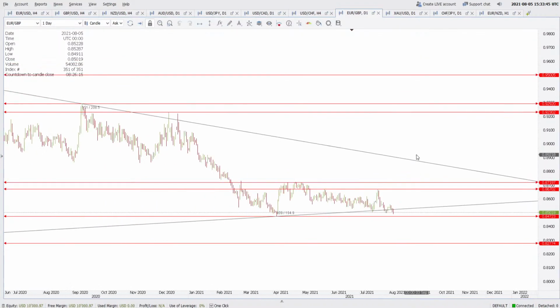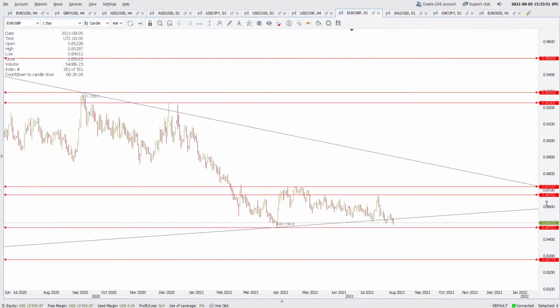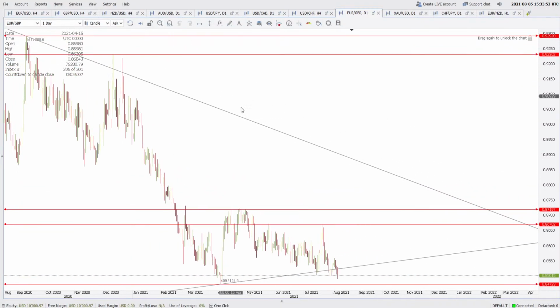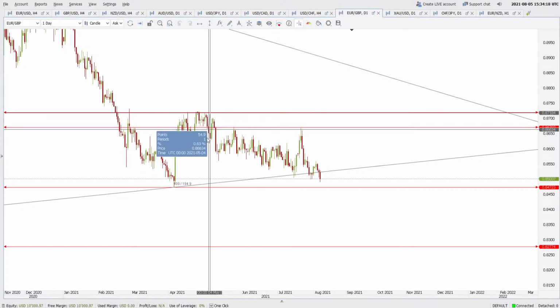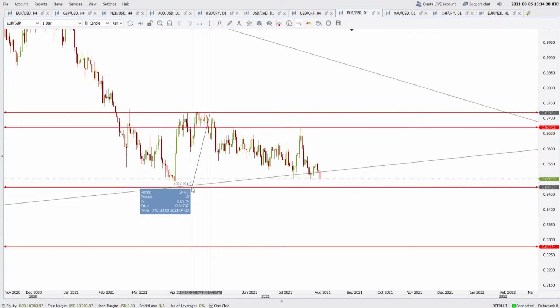Talking about EUR GBP, very close to the recent support of 0.8472. If we have to actually test what happens here, we have to keep an eye on these levels. These are very important levels, my friends. See how this level of 0.8472 in the past has given a big boost for the euro buyers. They actually bought it against the pound and eventually were able to push it back to 0.8719. That is almost 250 points from this low.